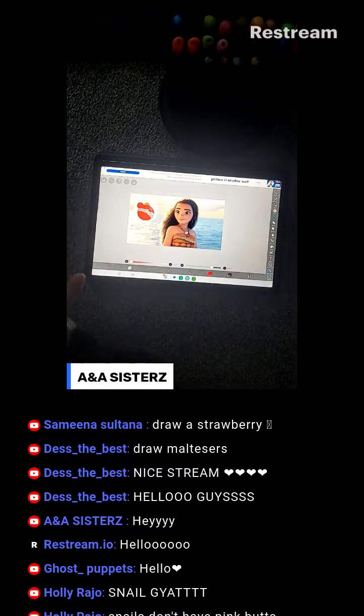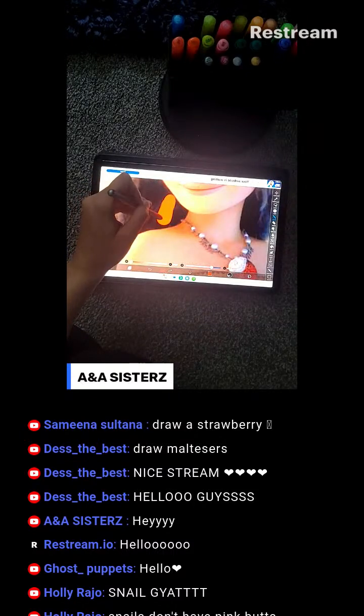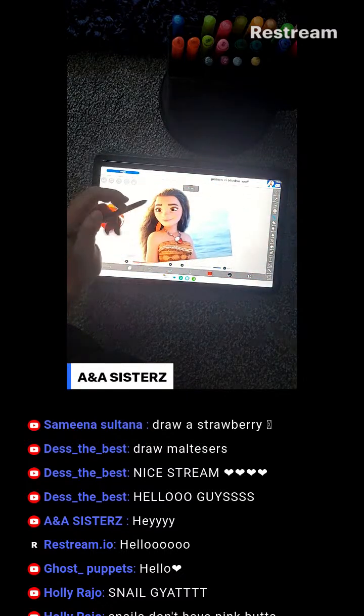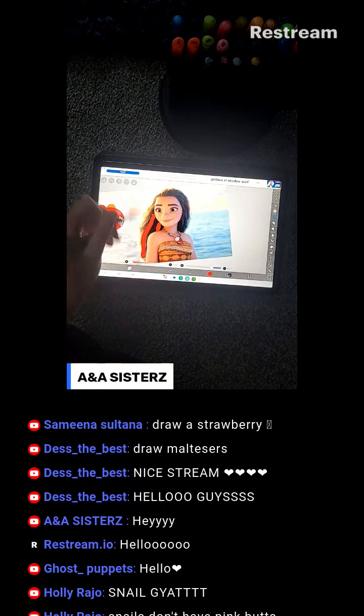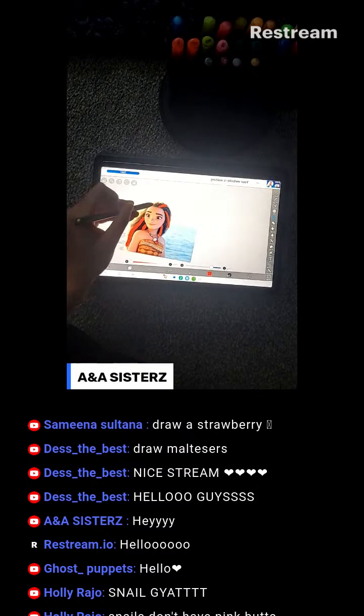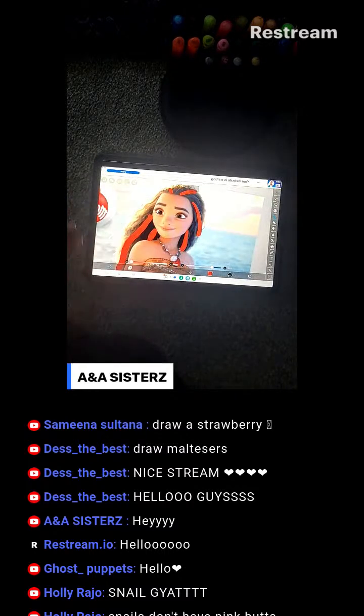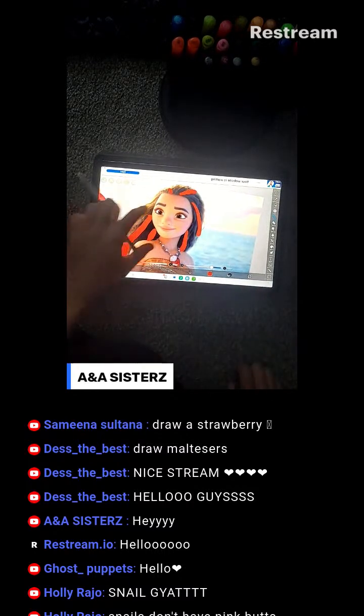So I'm going to start off with the darkest one. Now all of this can be done on the same layer, as long as you are on a different layer to the actual original picture and any other adjustments you've made on her. So I just want to add some streaks. Now it doesn't have to be completely perfect because we're going to go back in with the eraser anyway afterwards. So I've literally just added a few random lines. Now if I zoom in, you can see that they're just sort of all over the place.